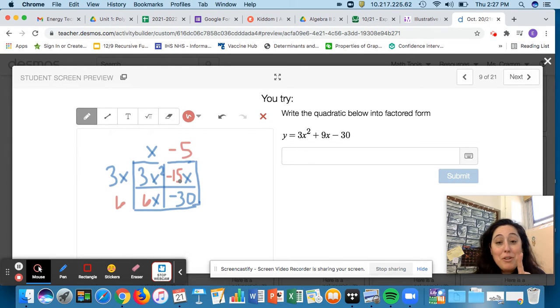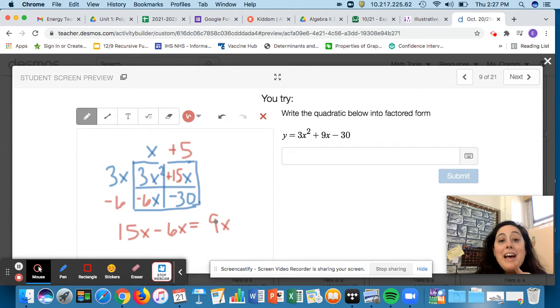I'm getting super close, right? So now I'm just going to change the signs. I'm going to make that positive and this negative. Okay, so 3x times 5 would give me a positive 15x, and -6 times x would give me a -6x. I think I got it. So 15x minus 6x does give me a positive 9x.